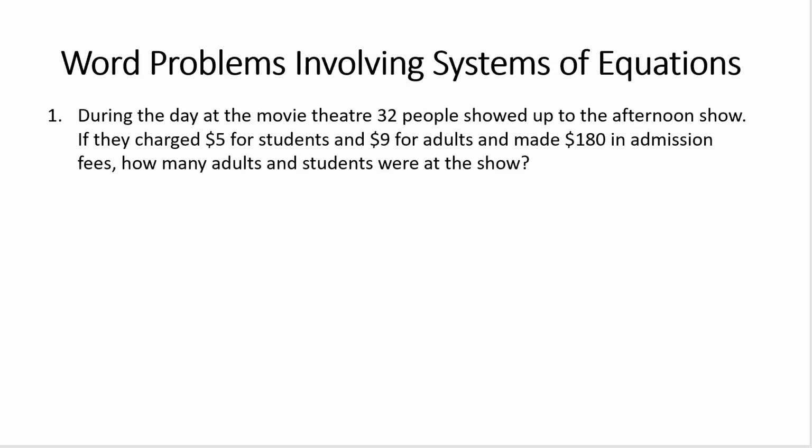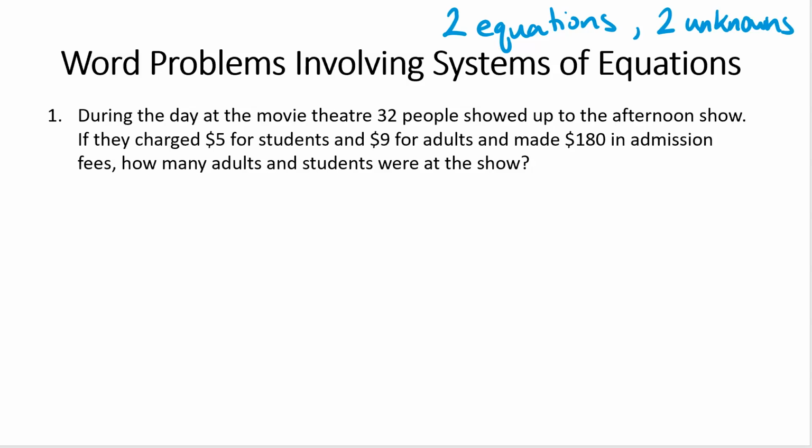So for this lesson, we're going to try to set up word problems involving systems of equations. So for us, what does that mean? Well, that means we're dealing with systems of equations, so you should expect two equations, because those are the systems we've been dealing with, and two unknowns, or variables, an x and a y, or whatever letters you want to give your variables. Let's just jump straight into the examples.